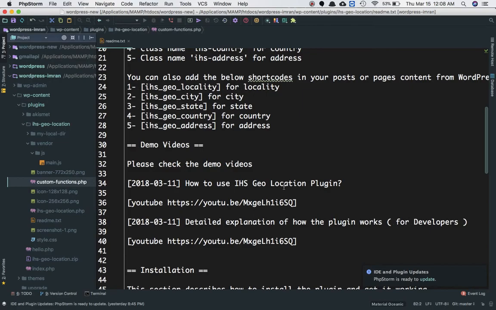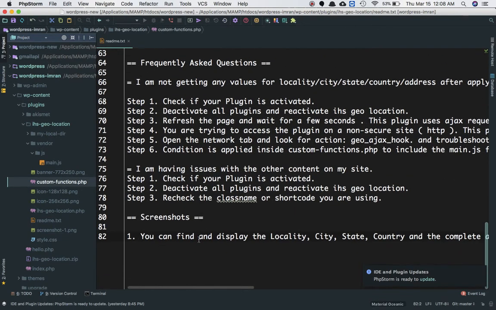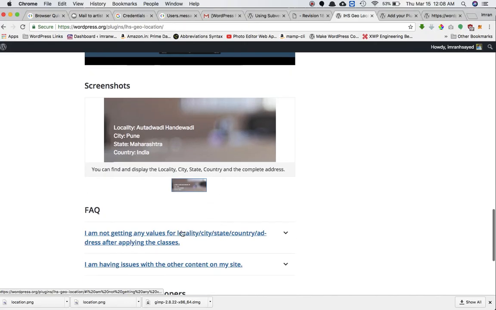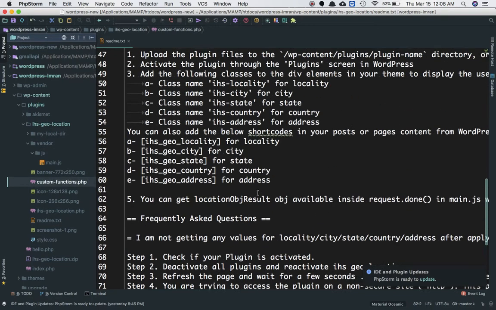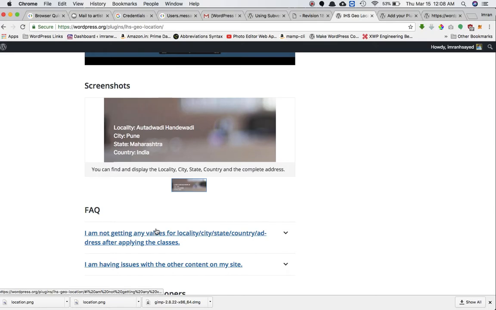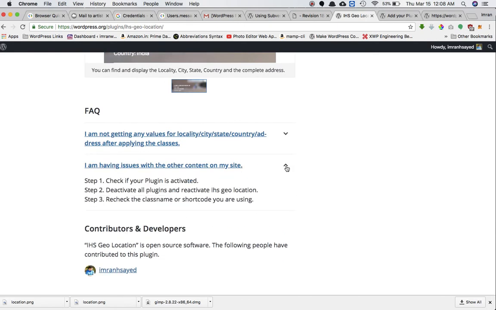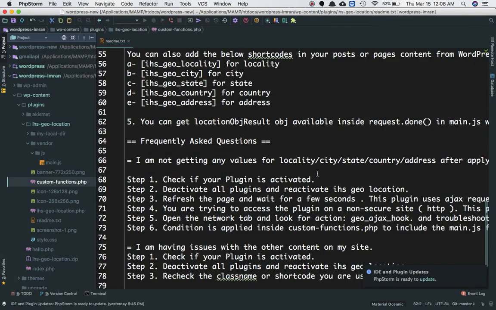Then you have the screenshot page, as I explained to you earlier. You can see that screenshot, you can see this description would have come over here, you can find and display, you can see that. Right, then you have the FAQ section, which is this one, all of the FAQ that you put over here. So this is the question, it goes with double equals, and then the answer goes like this. You can see these are the answers that I've written, question and answers, yep.